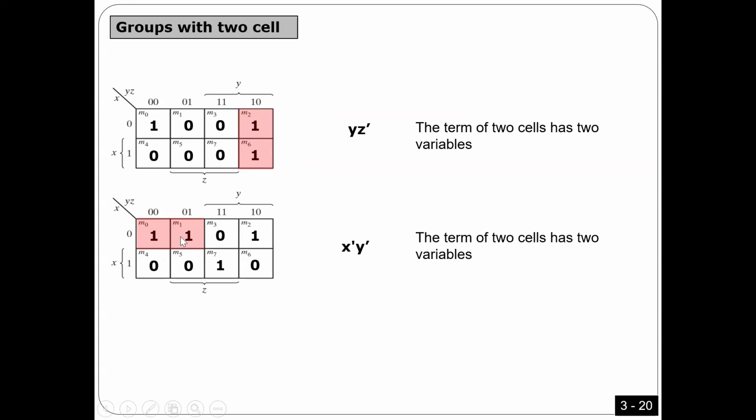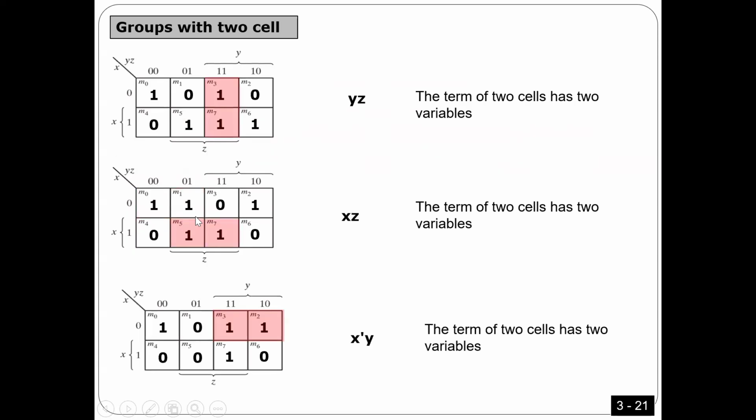Okay, same thing here. Look here. This one is in the area of x prime, right? So I'm gonna write x prime. This is in the area of y prime. But if you look here, half of it is in z, half of it in z prime. So I'm gonna remove z. You need to remove 1. Okay, here this one is in y, this one in z, but if you look at x, half in x, half in x prime, so I'm gonna remove x.